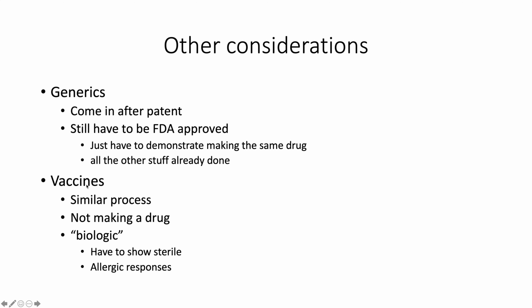Vaccines are typically heat-killed or disabled bacteria or virus. So it actually has, so to speak, the disease in it, but in an inactive form. They have to demonstrate that it's inactive and that they can do that every time. Let's say each shot has 10 million dead viruses in it; they have to demonstrate that each shot does indeed have 10 million dead viruses in it. That kind of thing.